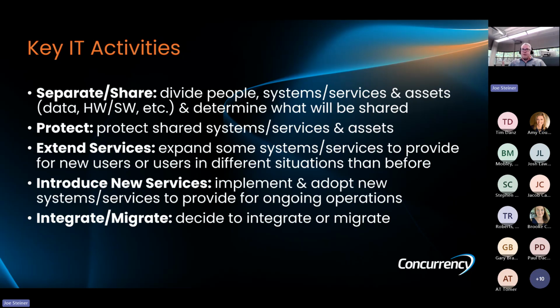Introducing new services. So this is something that, as an organization, you're doing all the time. This forces that issue frequently when you're going through these kind of activities, because there are services that the separating company, or that MoveCo, no longer has access to, it's going to have to establish those for itself now, where it had those capabilities before. If it was in an M365 tenant before, along with the existing company, now it's got to establish its own, and go through that process.